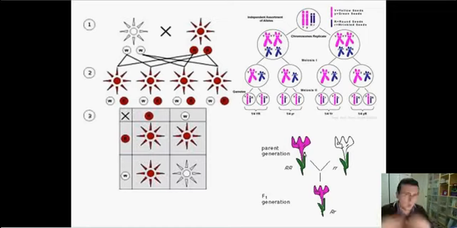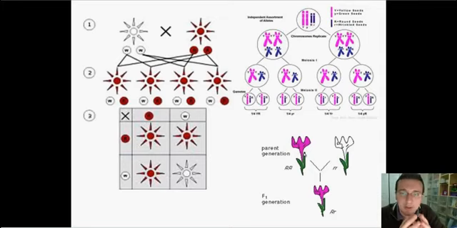Now, why am I talking about all of this if all of this was discovered way after Mendel? Because what I want you to understand is that when the gametes are made, the genes actually separate. Separation of the homologs and crossing over is actually separating these genes and shuffling them around. And later, those genes recombine to form the zygote that makes the new organism. So Mendel has what is called the law of segregation, or the idea that genes separate and recombine later in different ways, which creates variation, but that they do not blend together.